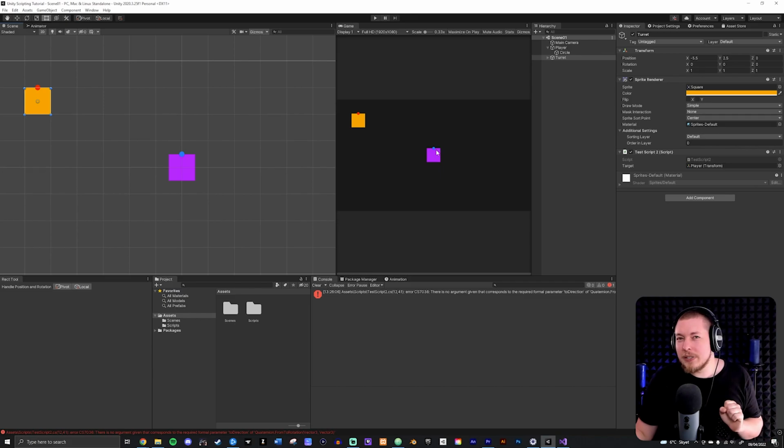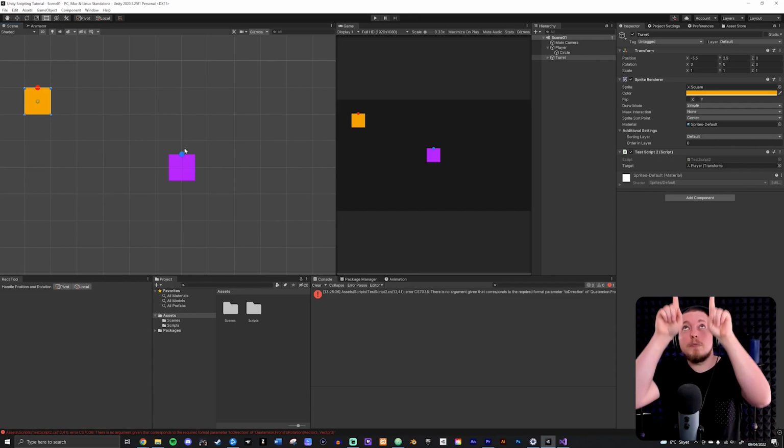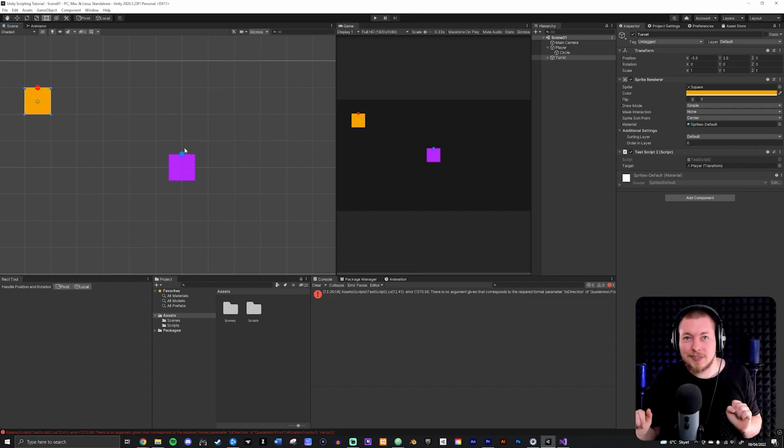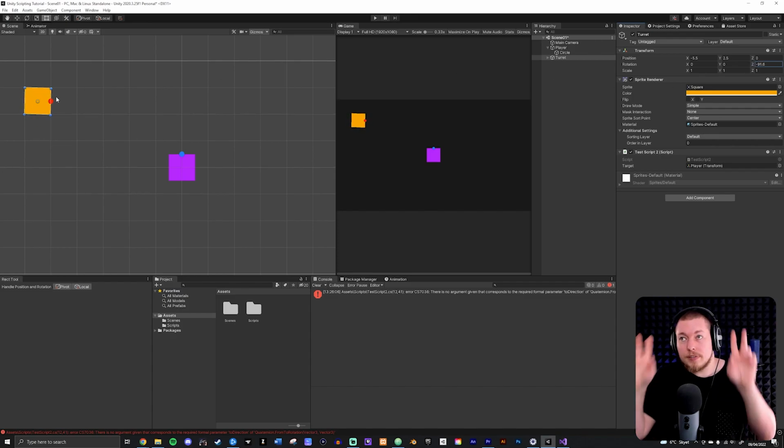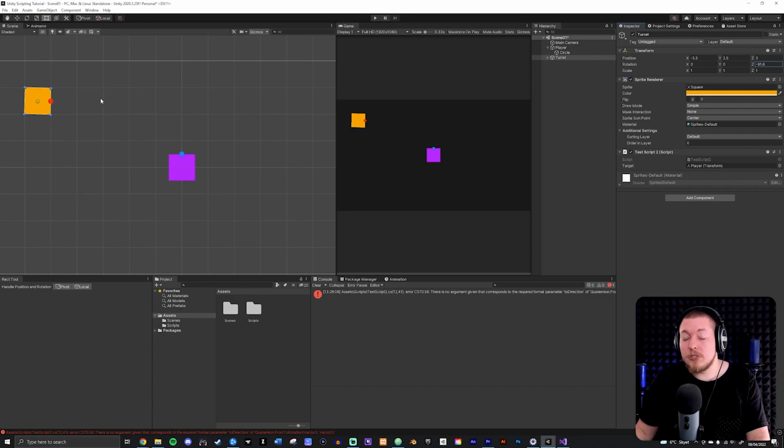And again, just to illustrate why we want to set the y-axis, it's because my player right now is pointing upwards. So that's my looking forward direction. And in the same sense, if I were to have my game object inside my scene facing the right side, then the right side would be the facing direction. So we'd have to say dot right instead of dot up, just to mention it there.